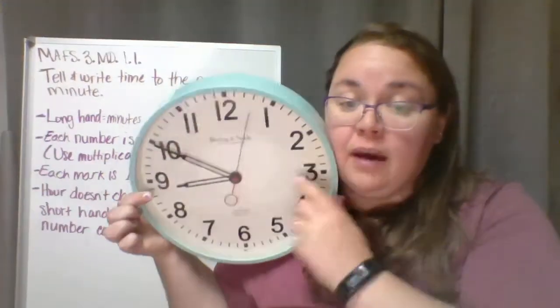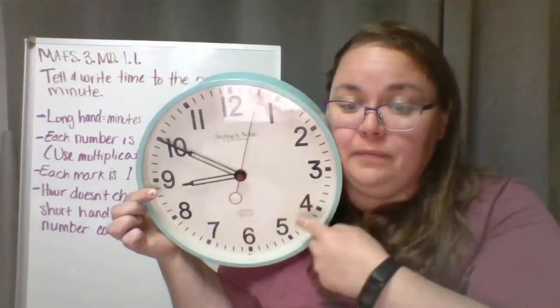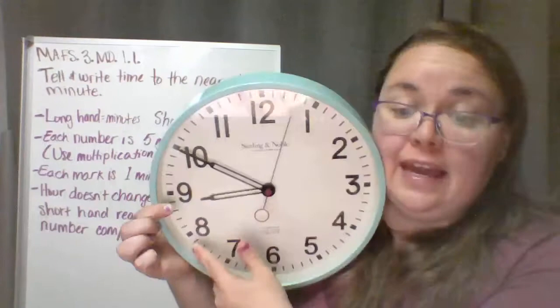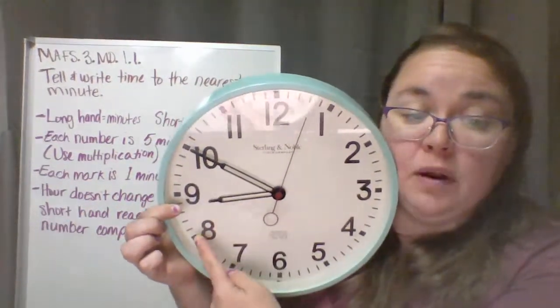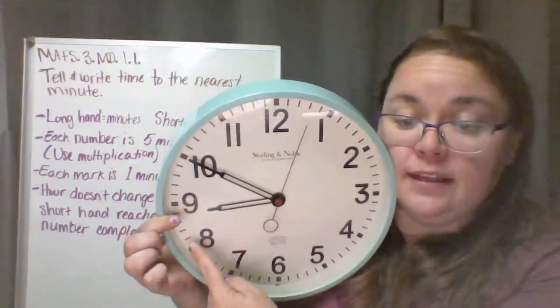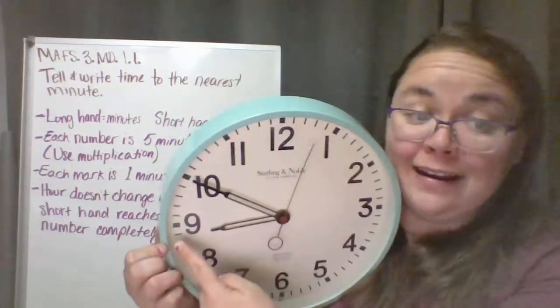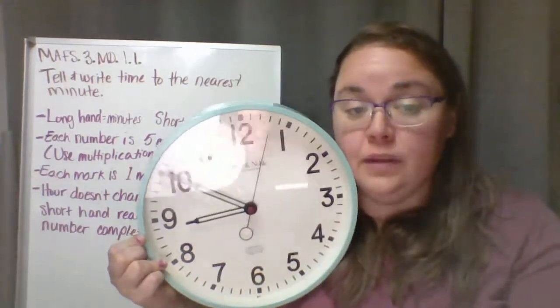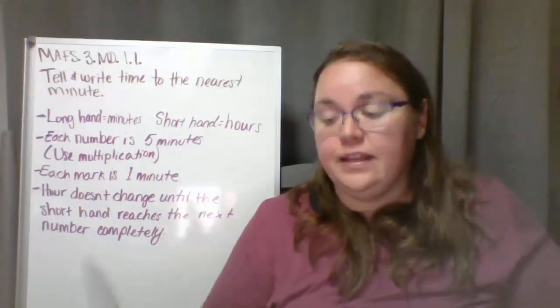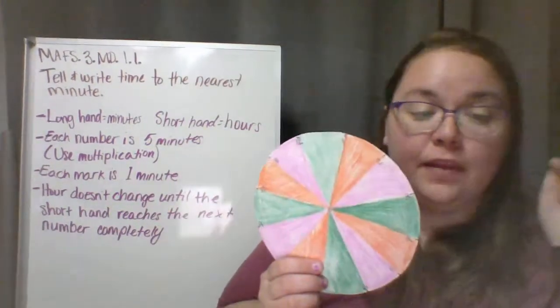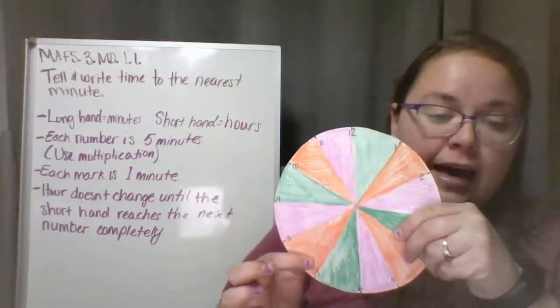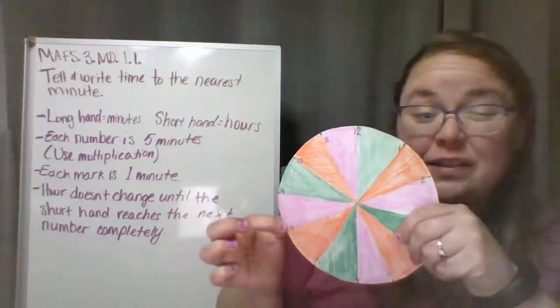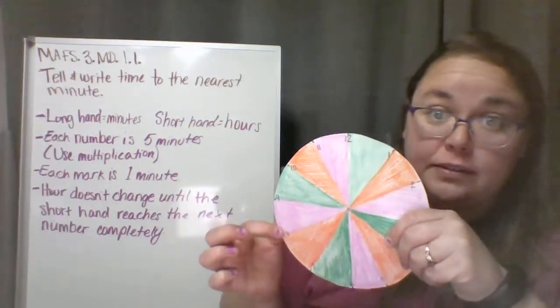So remember, the hour hand moves this way. It has gone past the 8. So once it hits this mark right here, that's 8 o'clock. And then it's going to keep going. It has not gotten to the 9 yet. It is still in the 8 o'clock zone. So that's what these colors help represent. Once that hour hand moves past the 8, it's now in this pink zone. This pink zone is the 8 o'clock zone.